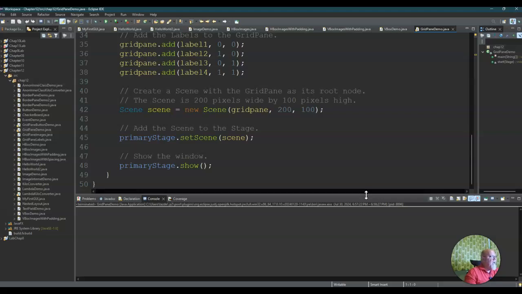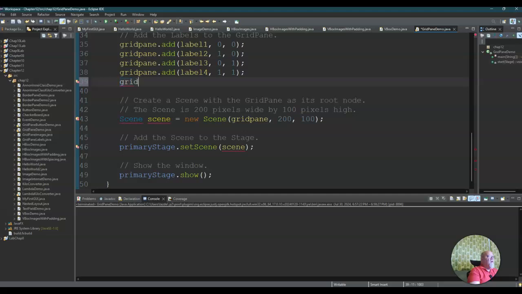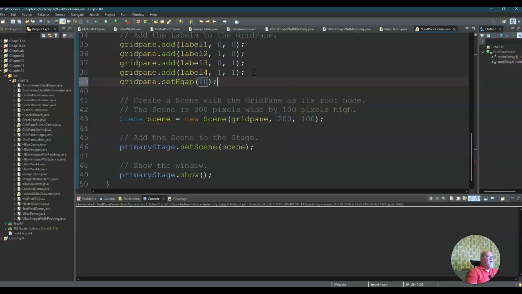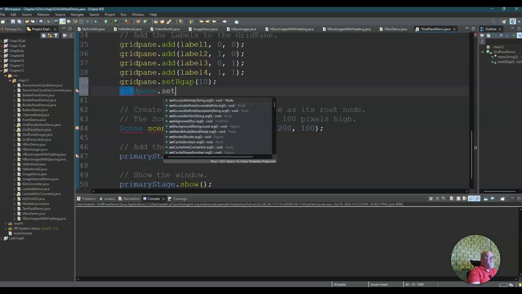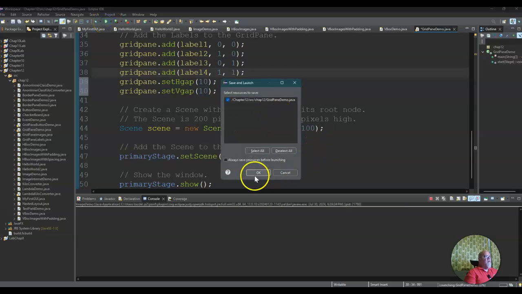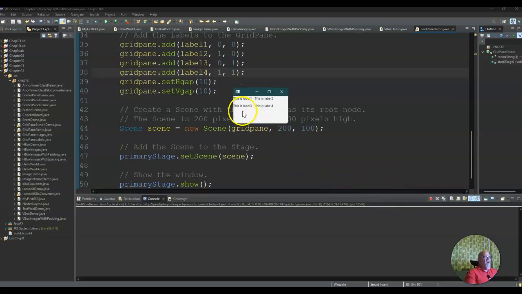Now on page 788, we can set H gaps and V gaps. So if we wanted to, we could actually put some gaps horizontally and vertically. So we could do this. I could come down here and say gridPane.setHgap, and let's make it 10. And gridPane.setVgap, and we'll make that 10 as well. And when we run it, notice we now have some spacing. We got some H gaps right here between the 1 and 2. We got a V gap between the rows. So H gap is the space between the columns, and the V gap is between the rows.